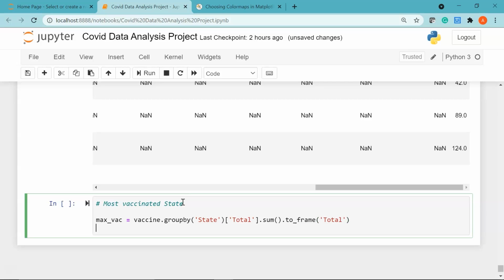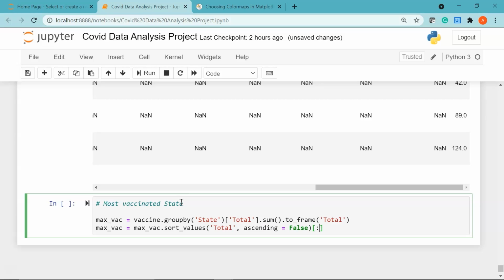After that I'll say max underscore vac equal to max underscore vac dot sort underscore values, I'm going to sort it by my total column and say ascending equal to false, which means I want to sort it in descending order so that we have the states with the highest number of individuals vaccinated.